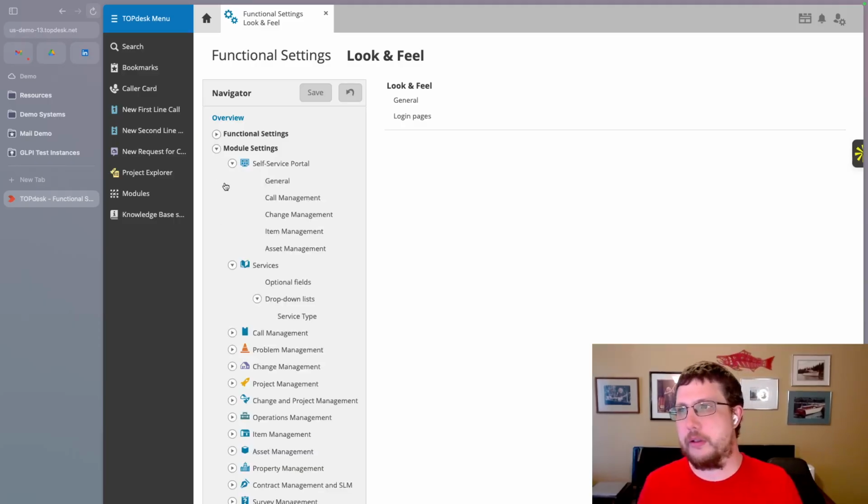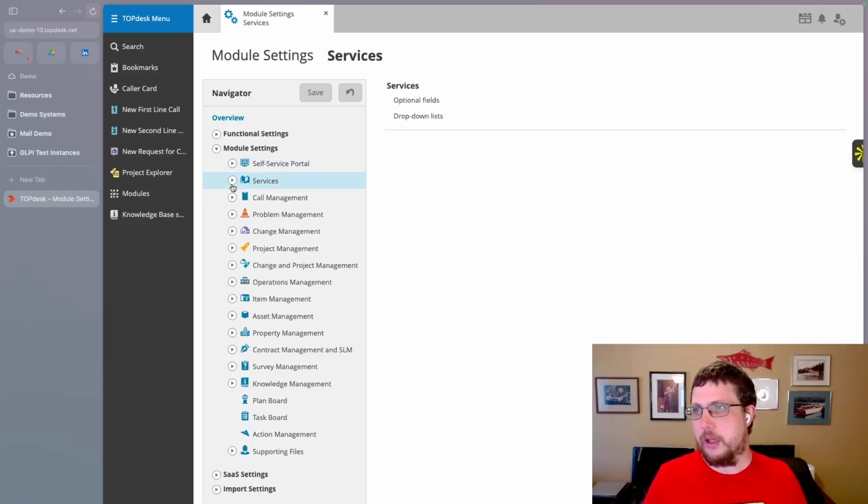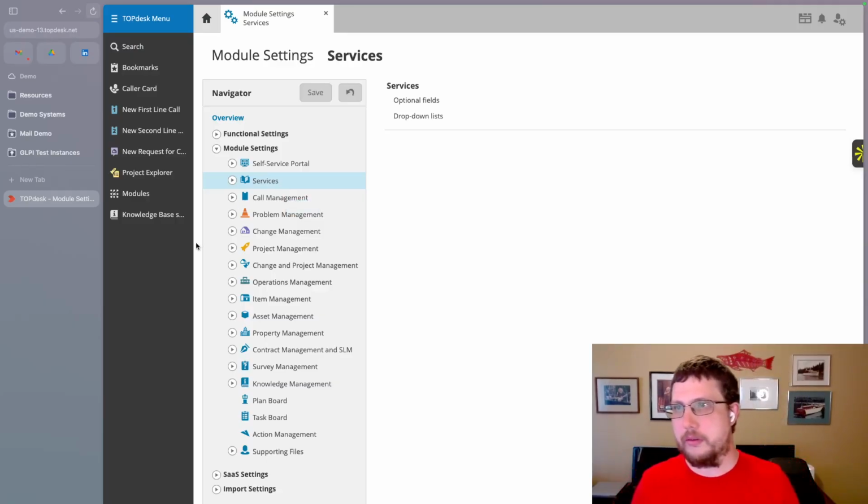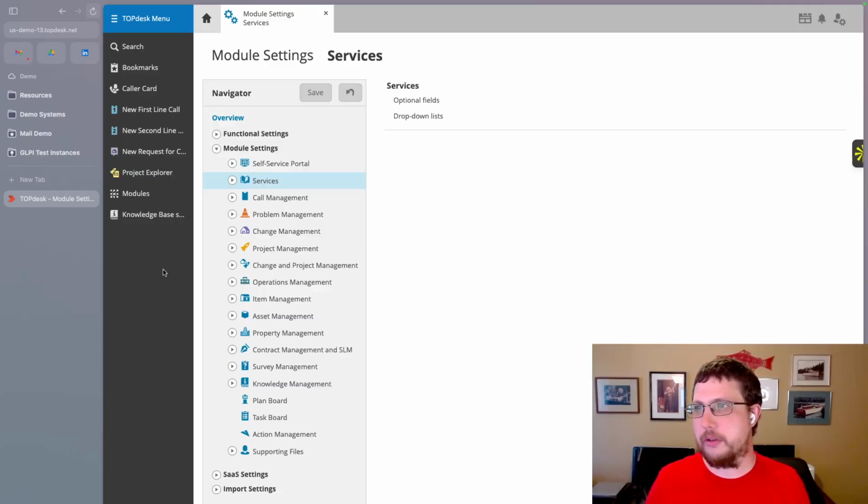Most of where you'll spend your time is probably in the module settings. And similarly to the quick launch bar settings, these are broken down roughly by ITIL discipline, ITIL practice: call management, problem management, change management.